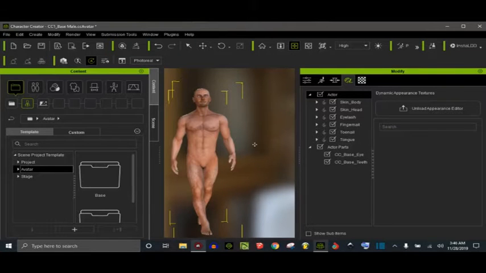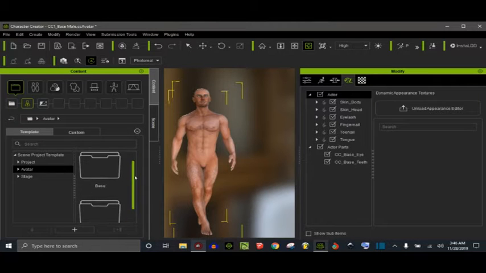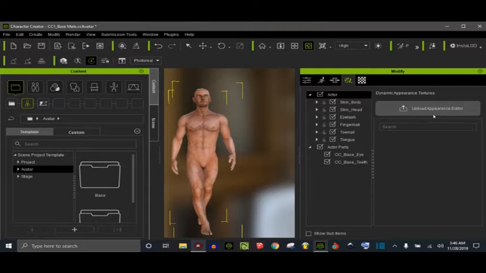The first thing that we want to do is, of course, open up Character Creator 3. Once you're inside of Character Creator 3, just to speed things up, I've gone ahead and loaded up the base character that I'm going to be working with. To follow along, you can open up any base character that you would like, preferably one which allows you to load the character appearance editor, because everything will be done here.